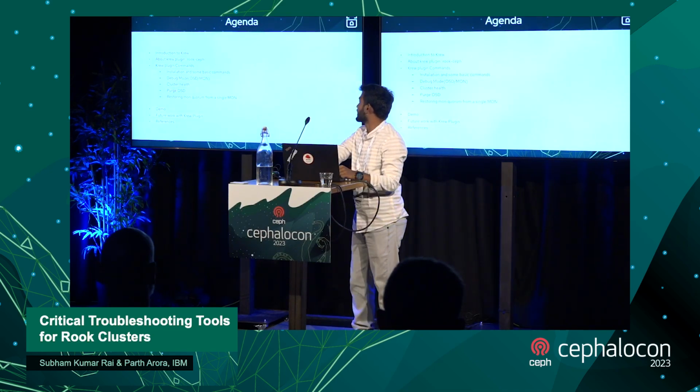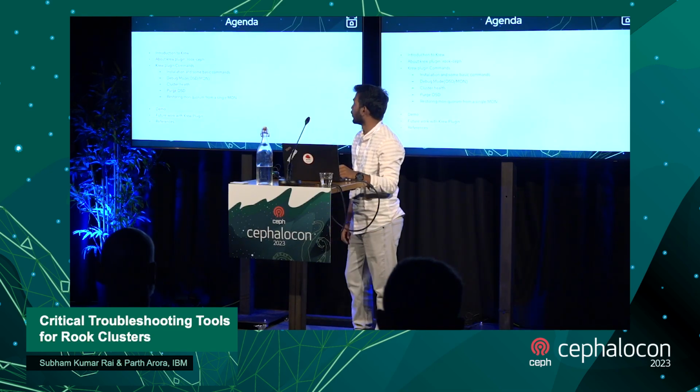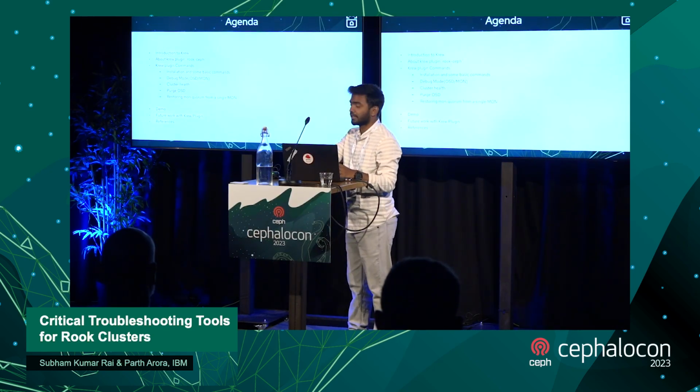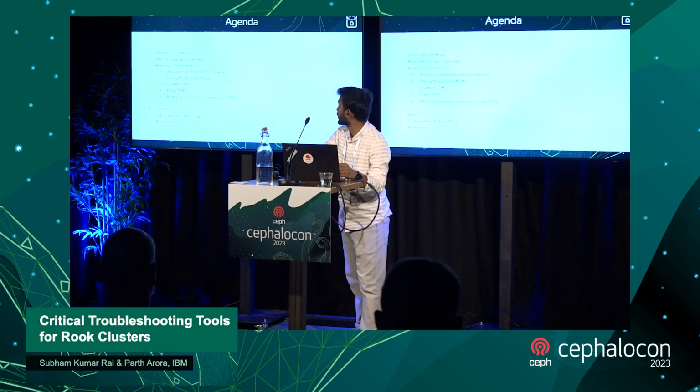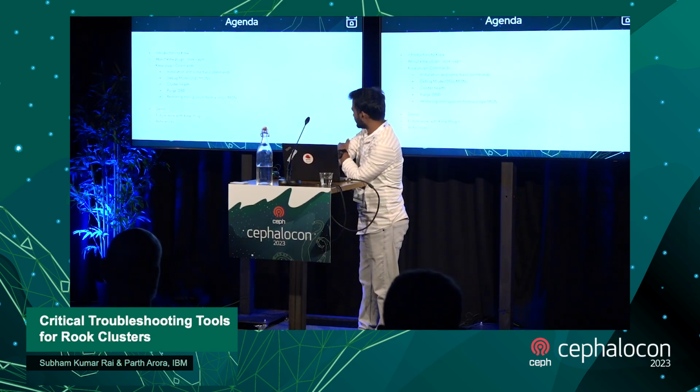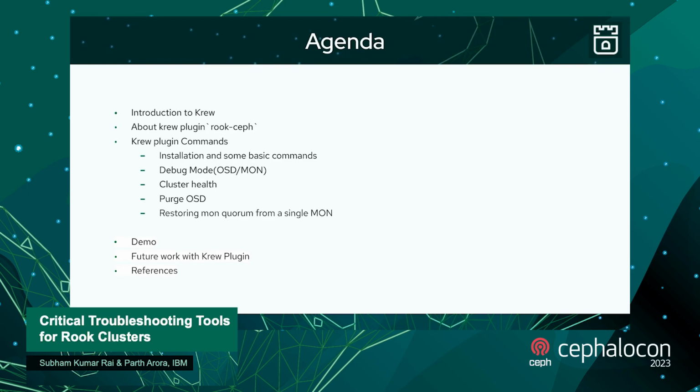So yeah, this is the agenda. We will discuss what is Krew, an introduction to Krew, and the name of the plugin that we have for Rook, which is Rook Ceph. So we will discuss the Krew plugin. And then we'll go down the couple of commands that we currently support. So we'll start with installation and some basic commands, and then we will discuss debug mode. We will go in depth later on. We will also have a demo recorded, so we'll see it live, and what the future work is and all the references if you need them later on.